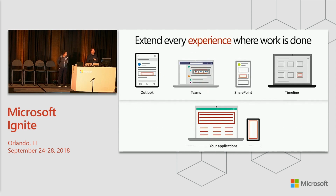So to summarize the way this looks is, at the bottom, you're going to commonly have your own experience, which will be that great website, that great application. That's going to be the center of gravity for your application. You're going to craft the heck out of that. You're going to use all the development tools that you want to go use for that. Then you're going to want to go ship some mobile applications maybe that connect to it. But we do think that there's an opportunity in Office, for example, to actually extend those experiences as well, those red rectangles up above, to actually go customize the experiences wherever a user may be, whether it's Outlook or SharePoint or the Windows timeline, for example.